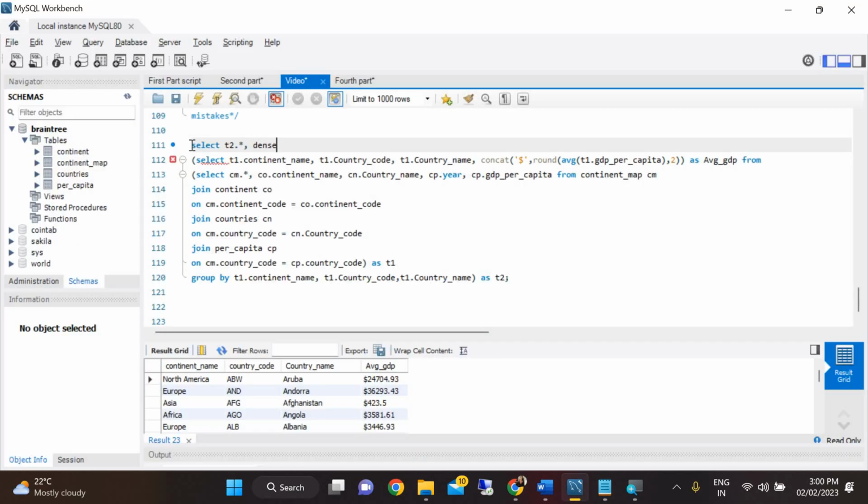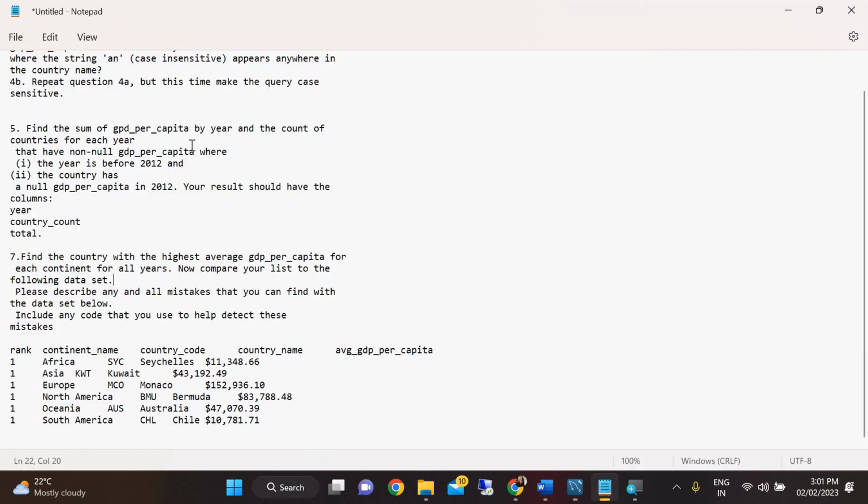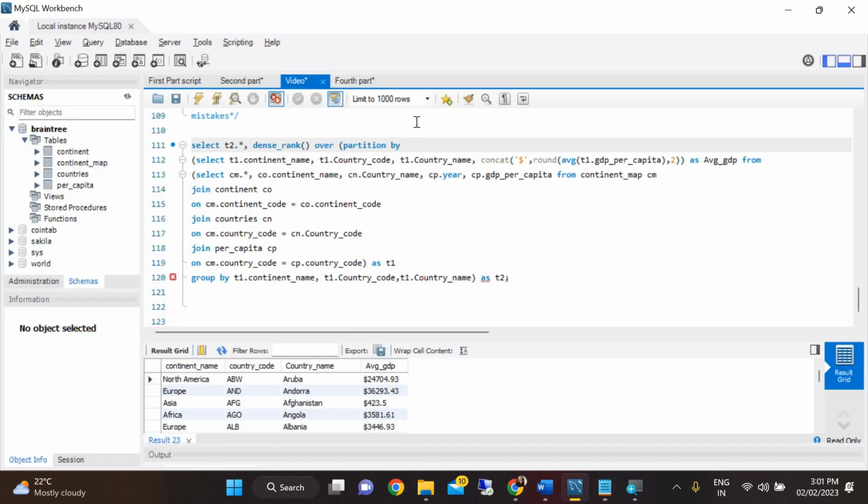No need of rank. Dense rank over partition by continent name, T2 dot continent name, and order by average GDP.